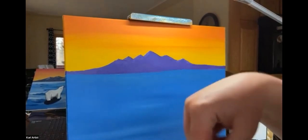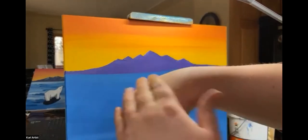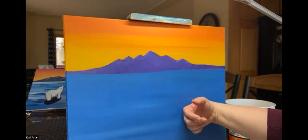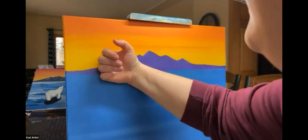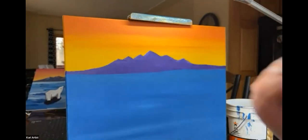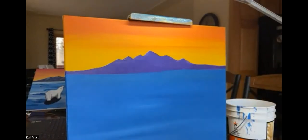All right, guys. So one of the ways I like to test to see if the painting's dry is after I use the blow dryer, I'll take the back of my hand and I'll just tap it real quick and see if the paint is tacky still. If it's tacky still, I need to hit it with the blow dryer a little bit longer. Or if there's paint obviously on the back of your hand, then you probably need to hit it with the blow dryer a little bit longer. But typically the backs of my hands stay the most paint free. My fingertips, not really. So that's why I use the back. And then you don't push into the paint with your finger and put a dent in it. It's because paint's sensitive that way. It gets its feelings offended.